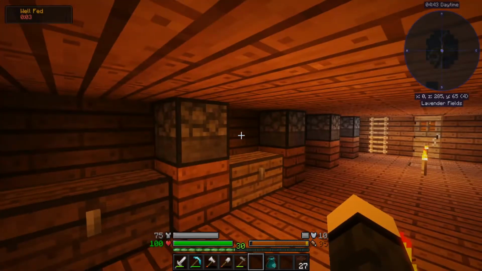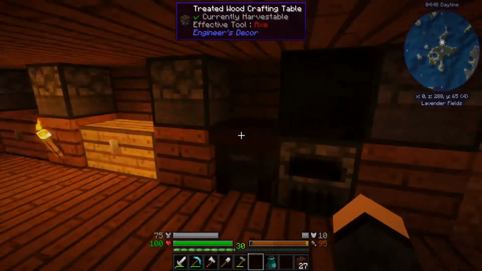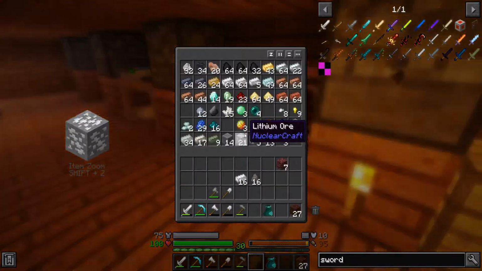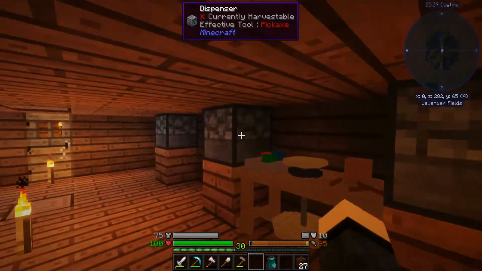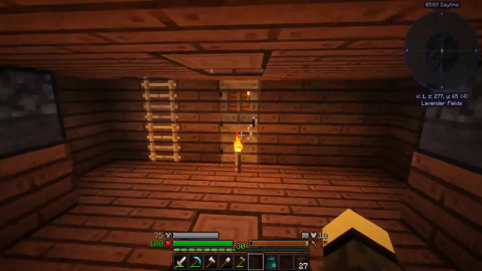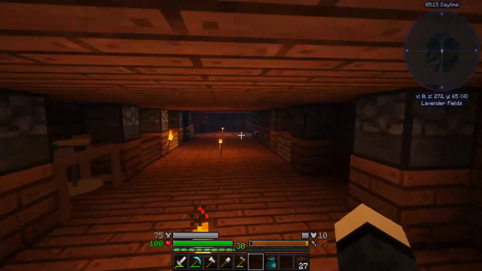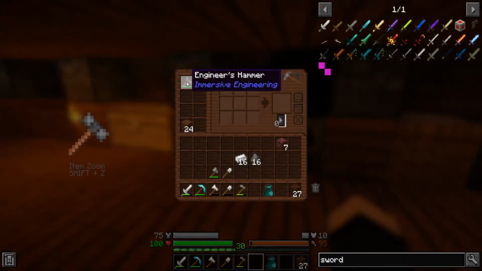Let's see. That's blocks. Where did my engineer's hammer go? Let's keep that around. And probably have that on me. My iron tools are getting ready to break, so not ideal. But, you know, we're gonna do that, right? I left it in here, didn't I? Yep.